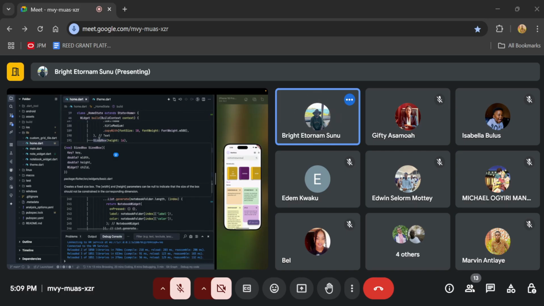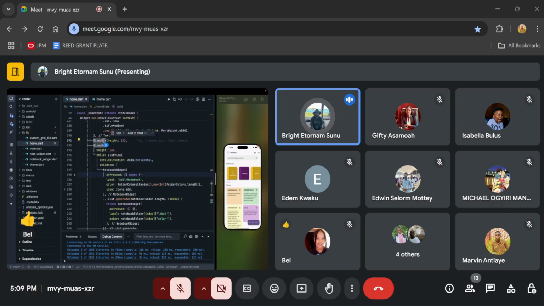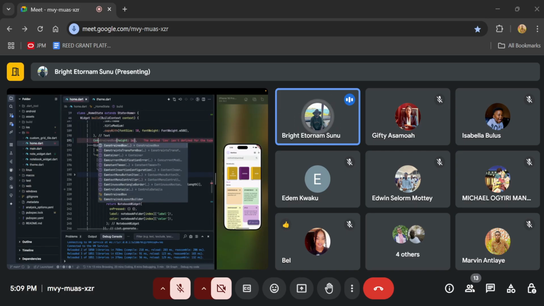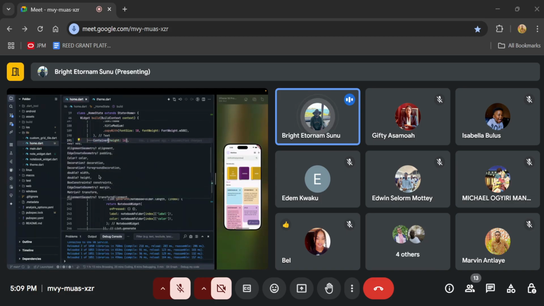That is it. The reason why I don't like using container is container has so many properties, right? So this is a container. You can see it has all these properties, which we really don't need. All we need is like a height. So why should we use container?